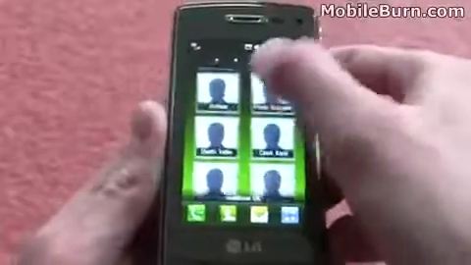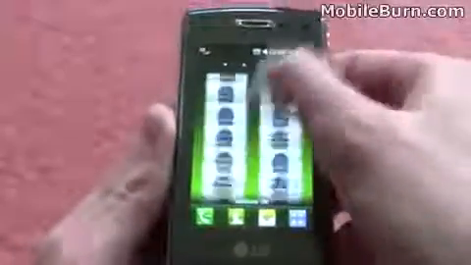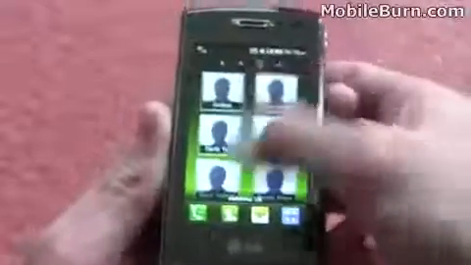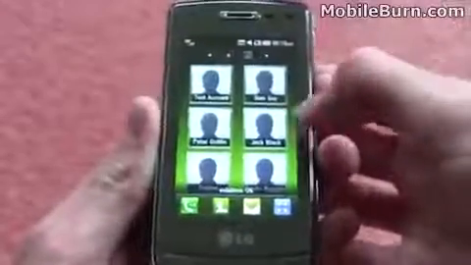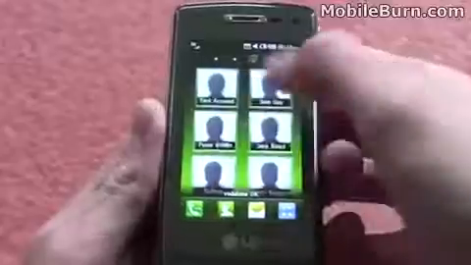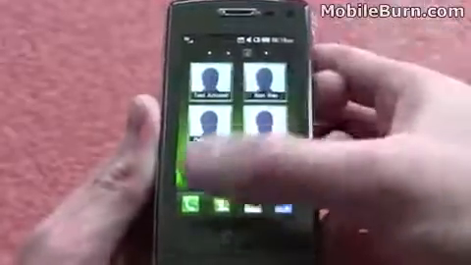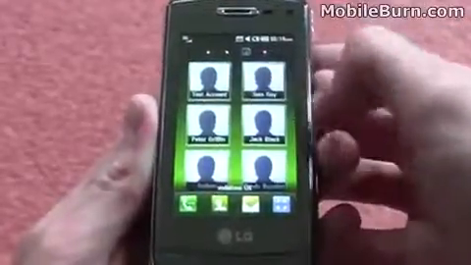And if we go OK, you can just swipe on through those. I personally prefer this one. It's easier to find your contacts. But that's quite handy as well, and obviously it would look a lot prettier if we had all the contact images in here. I'm sure you'll be able to do it if you played around with it for a bit.